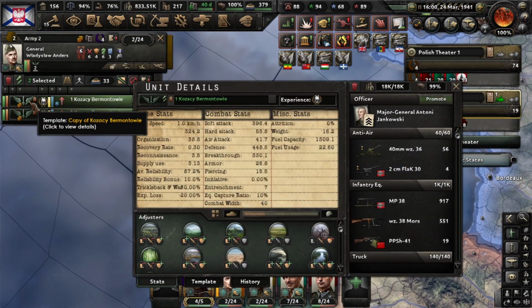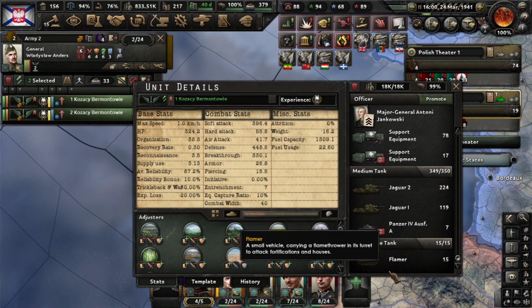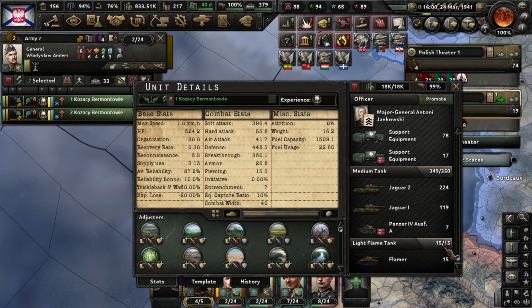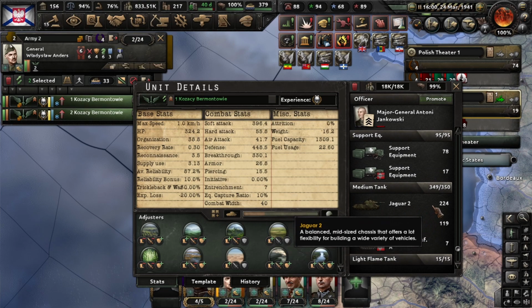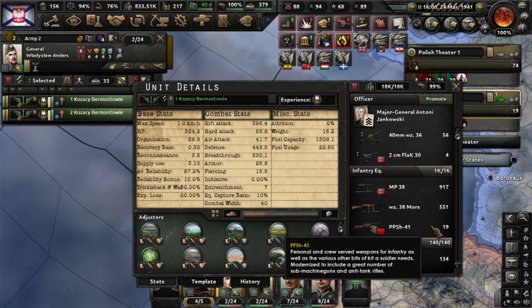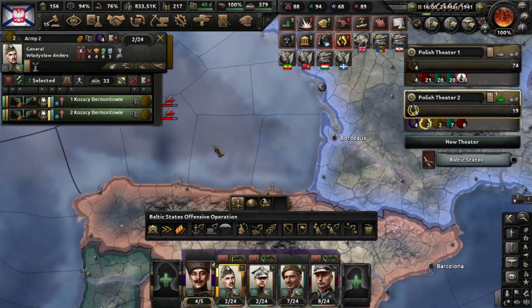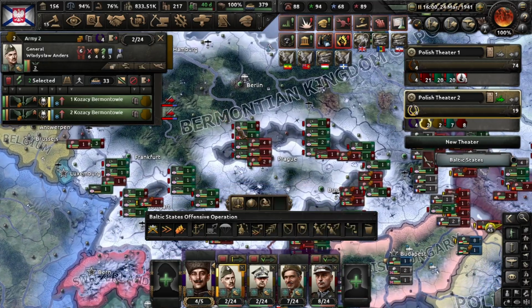Let's click one and see the flamer, how many flamers. Like flamer, only 15 tanks, and they give you a great bonus on soft attack. And as you can see, the maintenance company allows me to capture tanks from the enemy, 7 Panzers, it's okay, and I provide the maintenance company to all my infantry, so I feed myself from the enemy weapons.